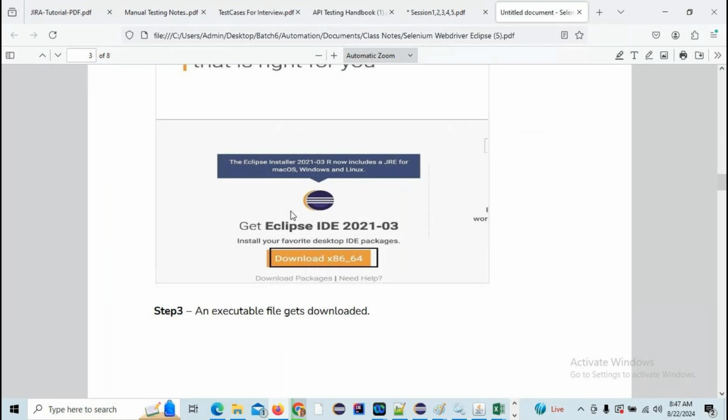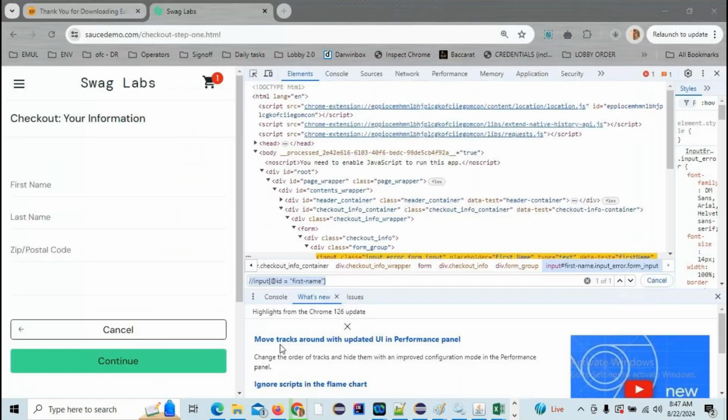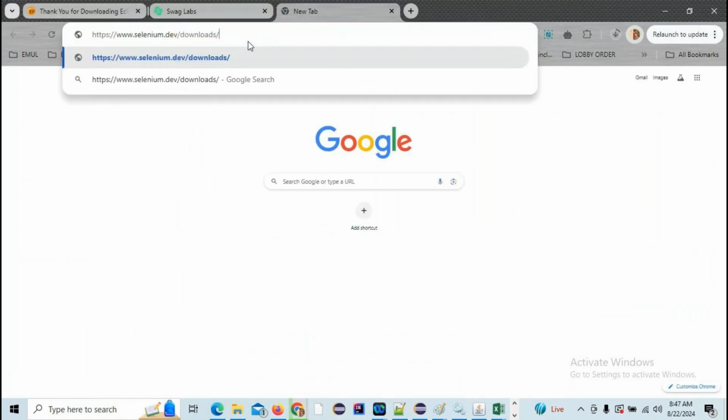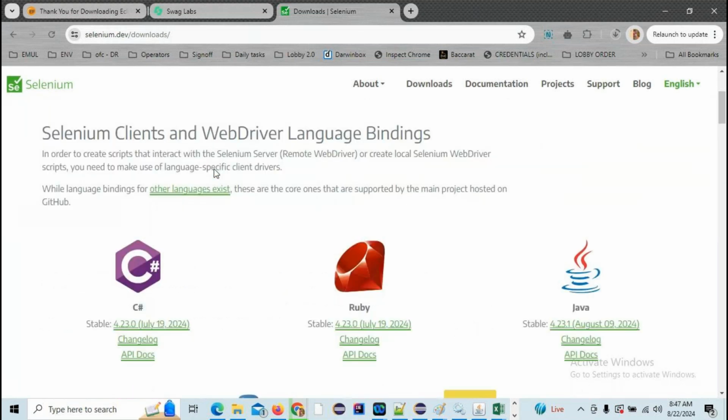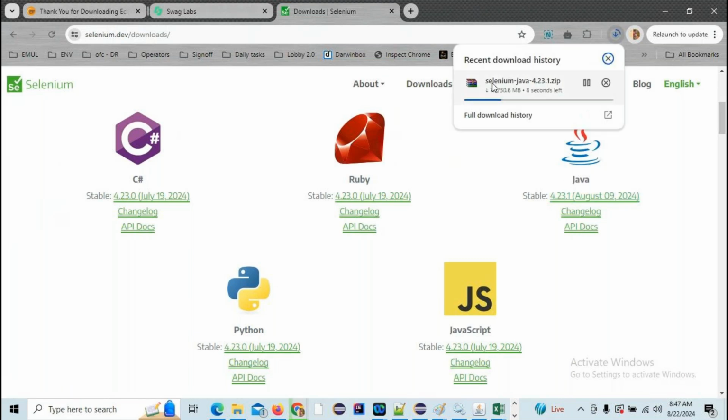Yesterday I already told you, just go through the path, and after that we need to install the Selenium driver files. Selenium driver files are there for different languages. We are using Java now, right? So for that we need to download the Java one. Just copy this link and come to Chrome here. I already have it, but again I'm showing it for you to download. Without these driver files, which we call Selenium jar files in short, we can't work. These many languages we can use with Selenium. As we are using Java, I am selecting Java here and starting the download. I already have this file, so I don't want to download it again. After downloading, just extract that folder and keep it in your local. I will tell you where to use this.